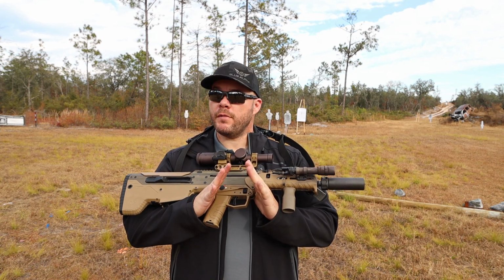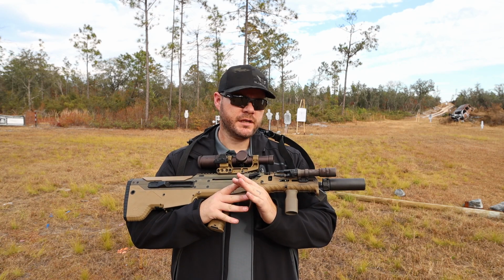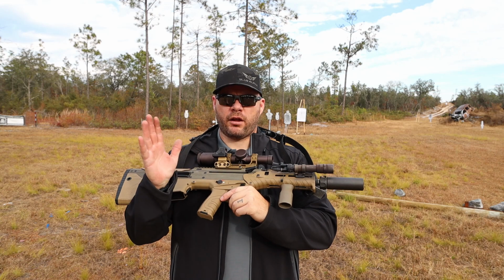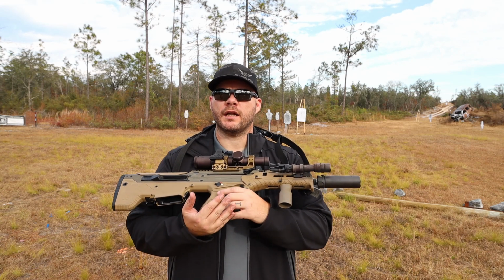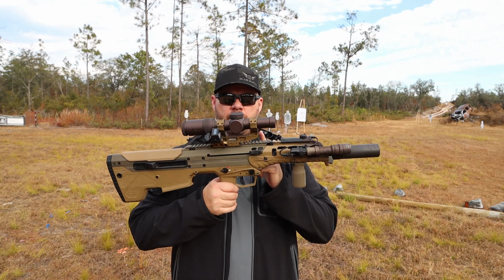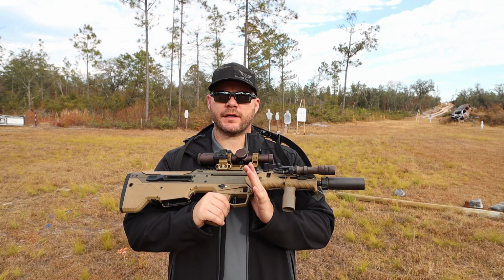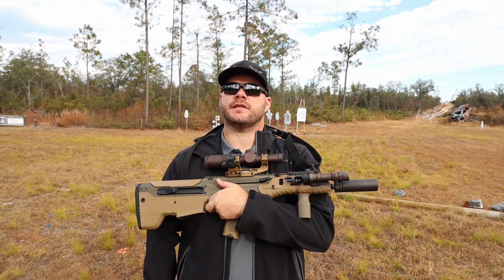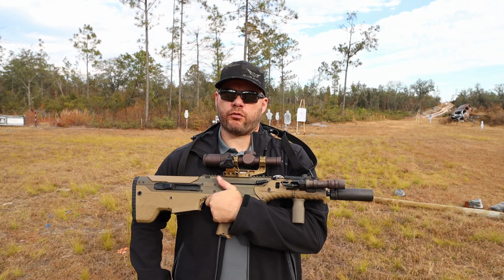I got online and said, you know what, maybe they just do things differently. Let me see if this is a design feature for some reason. And all the photos I could find of this rifle, including all the cool, high color, well-produced literature that came with the rifle, had the rail being monolithic with the actual receiver. So I was like, huh. Okay, well, we're off to a bad start. But let's go ahead and get the gun on the range and see how it does, and try to forget about that one initial problem.